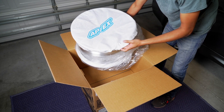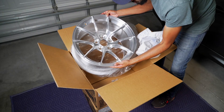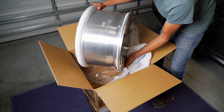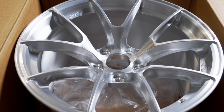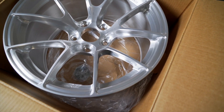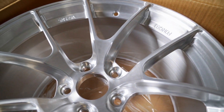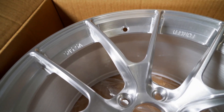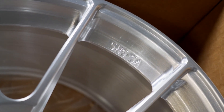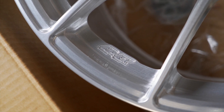Now let's take a look at these wheels. Wow, look at this color — you can see all the brush design on the face, and even on the spokes the attention to detail is really really nice. The brush finish is very clean. In person it looks absolutely fantastic. You can see their forged logo, the VS5RS branding, and even the small details of their CNC machined Apex logo on the face.